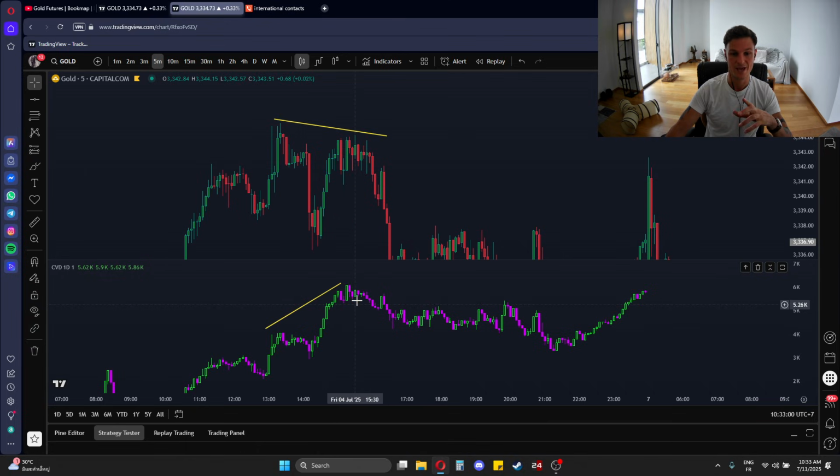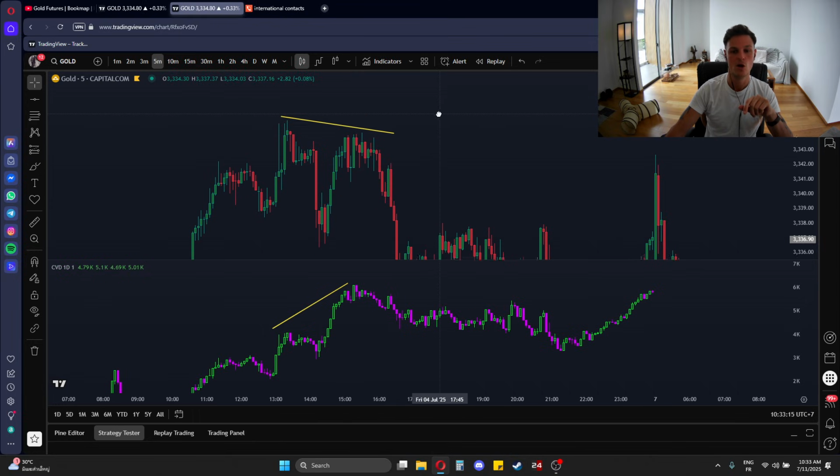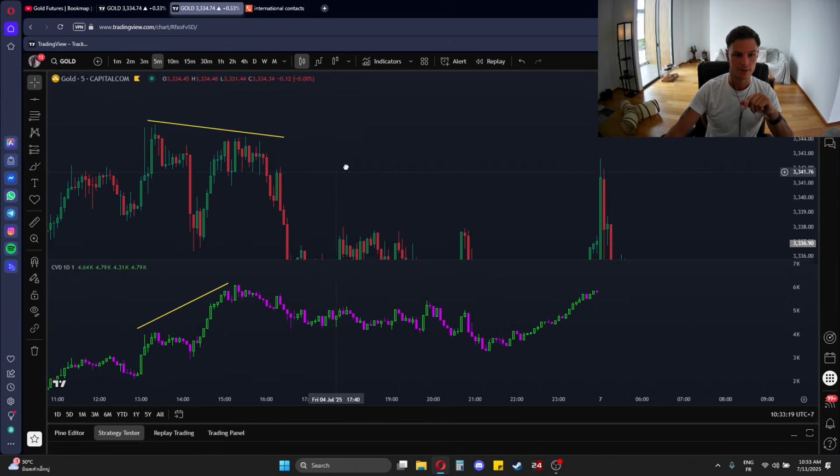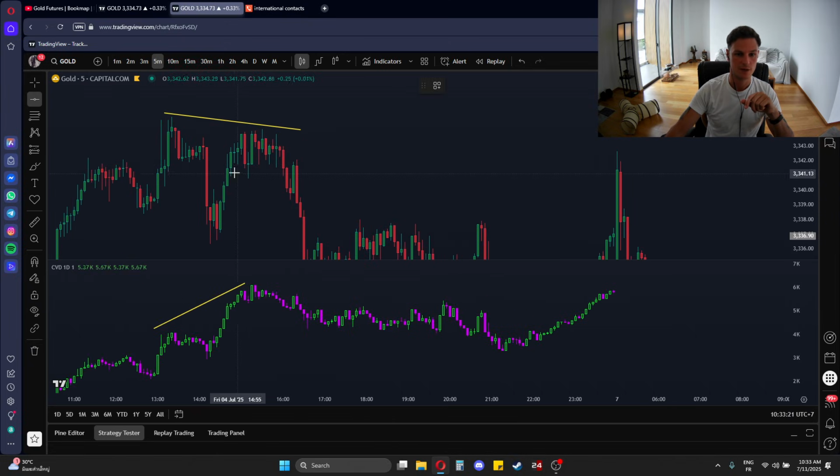This is a higher high. You have more buyers, way more, by the way. You can see that's a big divergence. Way more buyers from here to here. But price is absolutely unable to even go to the same high, and it's certainly unable to go higher. What does that tell you? While price is pushing up here, there are a lot of limit orders here, here, here, here, that are absorbing all of these buyers, because these buyers are really aggressive here.